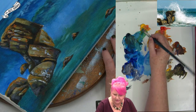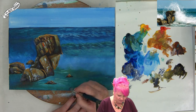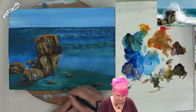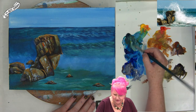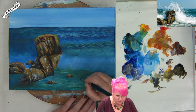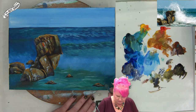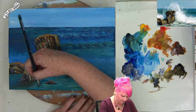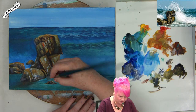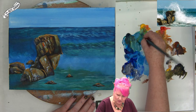Back into the green and blue and a little bit of yellow and sometimes white. Now it's nice to be giving some value. This isn't the seafoam color by any means. This is more what we're seeing in the chop and churn of the water. We definitely want to paint that kind of value and effect in, like maybe here near the rocks, I might get a little more white and yellow.